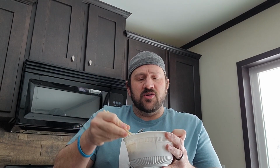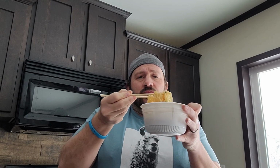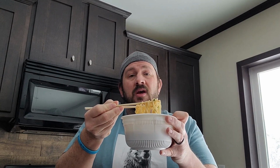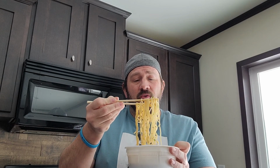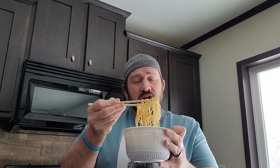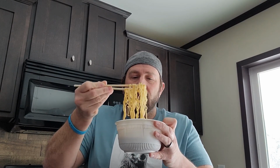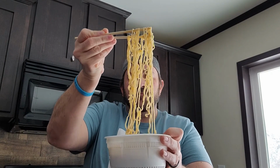Surprisingly, originally I thought the noodles were going to be a little bit on the firmer side, but after removing it from the microwave, I probably waited a good 2 to 3 minutes, obviously stirring the noodles. So the noodles so far were done just right. Not too soft, not too hard, right in the middle. Let's take another taste test here.